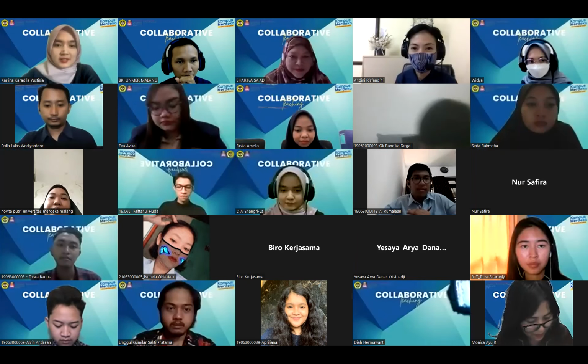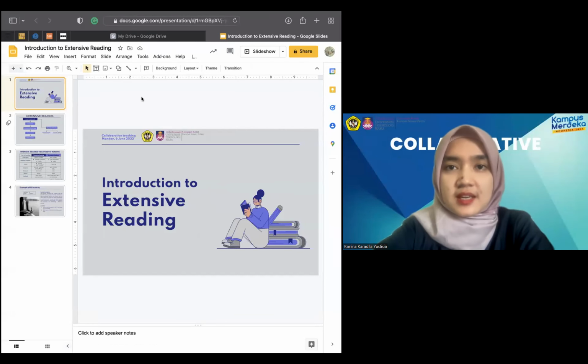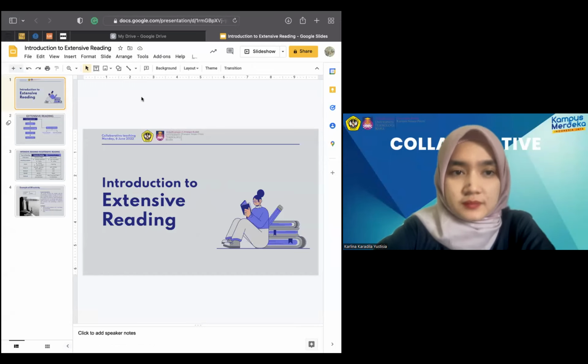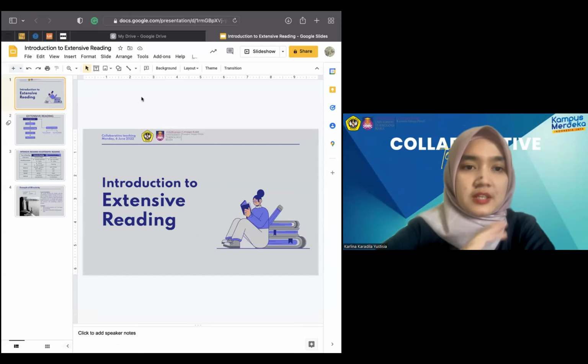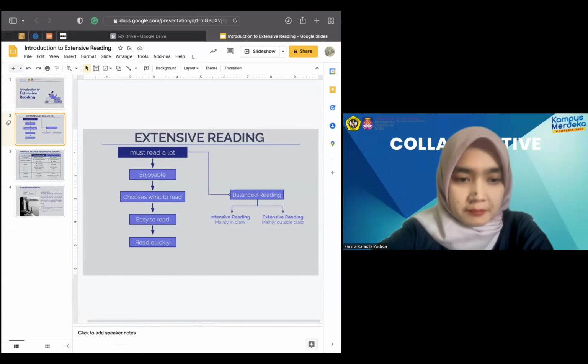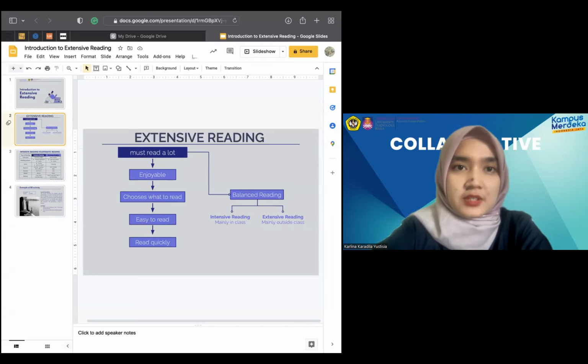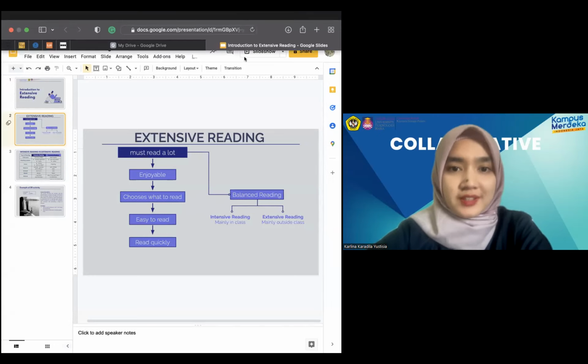Without further ado, let me introduce you to what extensive reading is. Basically, this is a course that the students in Diploma 3 in English at Unmer Malang take in the 6th semester, with 3 credits. I would like to give an overview of this course. It might be a bit different from what they got from the 1st up to the 5th semesters. Here in extensive reading, the materials are a bit different.